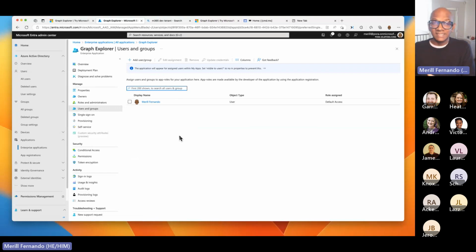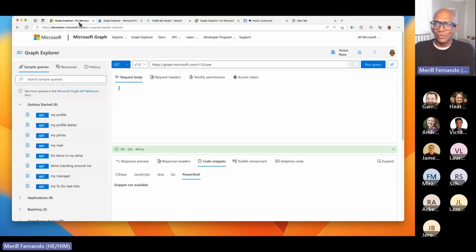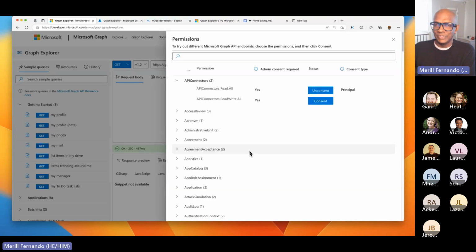So that way, even if you consent for the entire tenant, you can still scope it down to a subset of these users. And it's really important if you're a global admin to know that prompt when it comes up, because you can be consenting for the entire tenant to do something, to get access to a particular app or grant an app access to your user data.